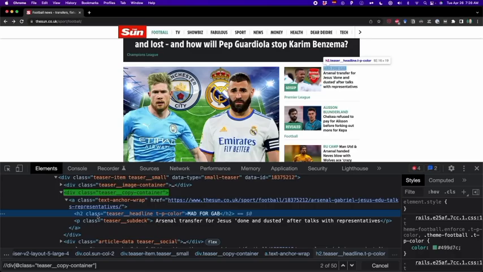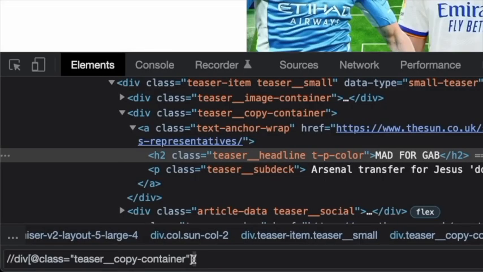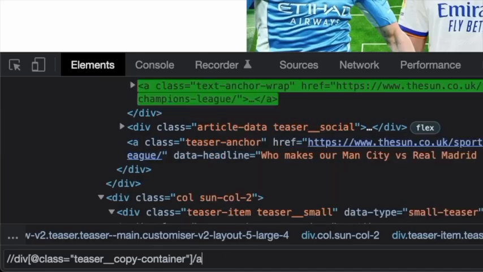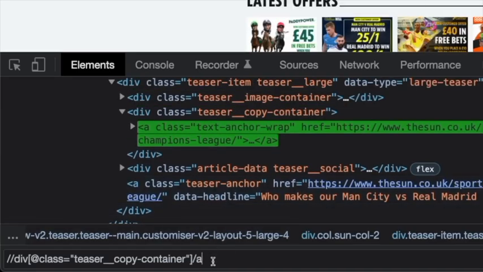So we only have to build the XPath. To get to these elements, we only have to add this slash, which says, hey, give me the immediate node. And we only have to write the A, because the A is the immediate node that follows this div. As you can see here, we have this A followed by this div. So it's like a sequence.